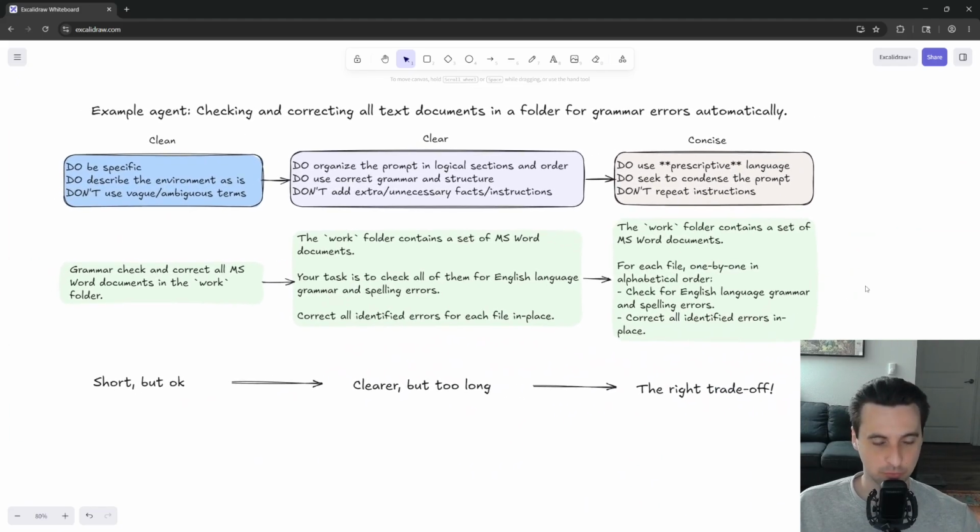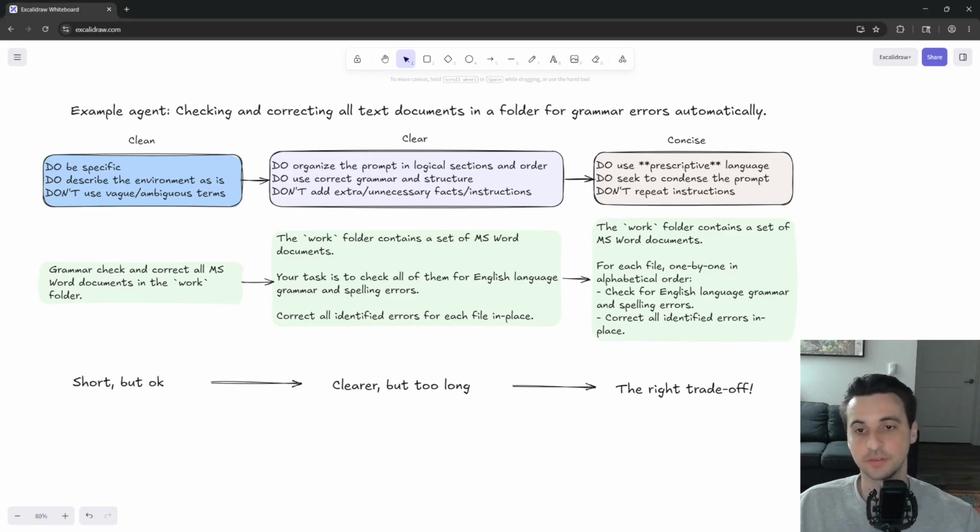I want to talk about the prompt and these three principles that I like. I call them the clean, clear, and concise, okay? So we'll see how we get from a short but okay prompt, very clean, to a much clearer but a bit too long one, which has some repetitions. Finally, we trim that down with some conciseness and we find the right trade-off. And we'll build this diagram together, okay? So I'm just flashing the end result, but if you stick around until the end, you'll see there's a surprise and sort of a fourth principle that's emerging.